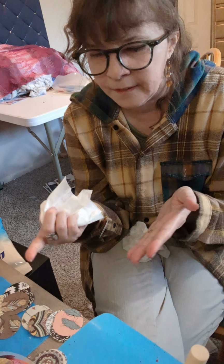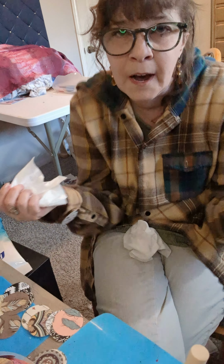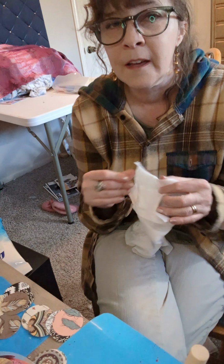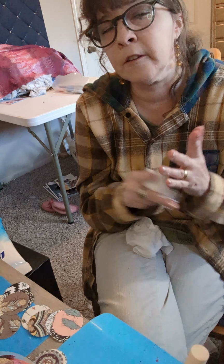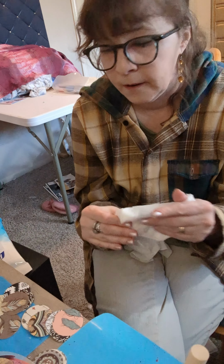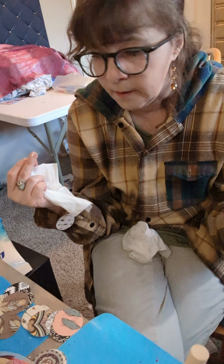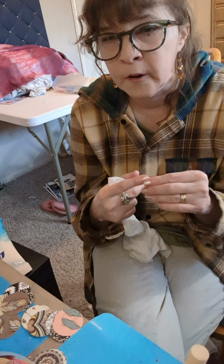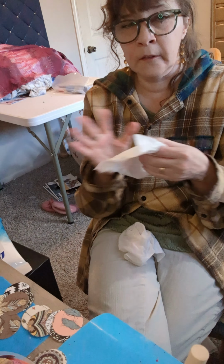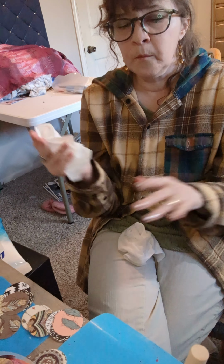I do crafts like this. They're fun to do. I'm a kit person. I do a lot of things out of kits, because that's a fun way for me to learn and to show you that you can do this. Then after, if you get proficient, of course you don't need the kit, you can do it yourself in other ways.